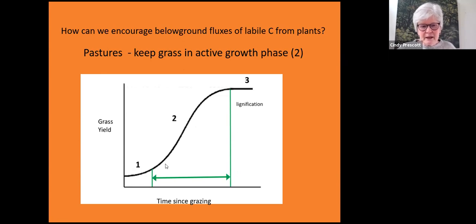So it depends. If we are creating pruning with this, I would say it depends where it is in the growth phase. So if you cut it back here, it's going to have a negative effect because it's not into that surplus stage. Whereas if you graze it up here, then it's had all of this time to just pump all that stuff below ground. Now, Camille, what kind of plants were you thinking about with pruning?